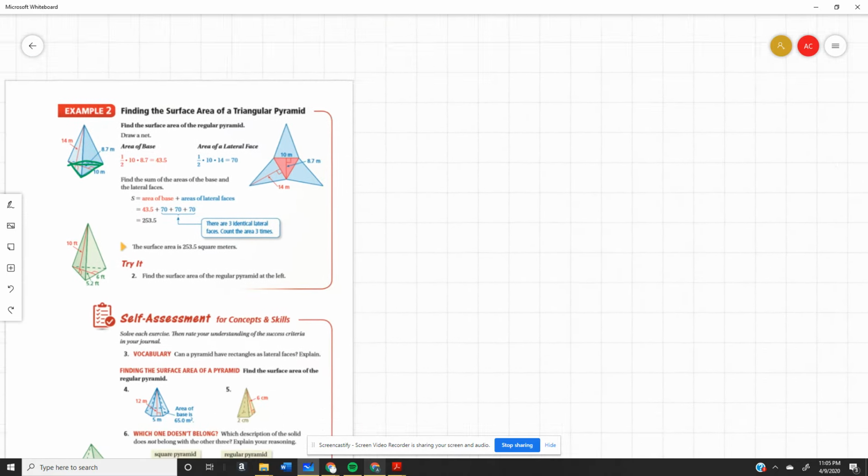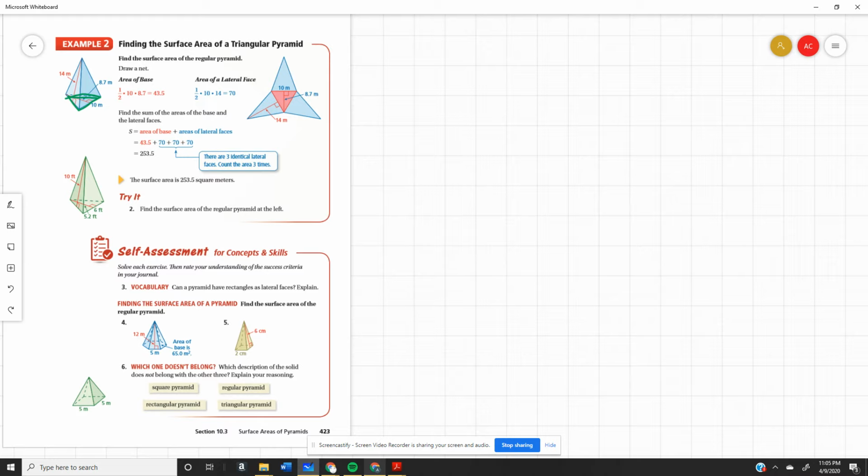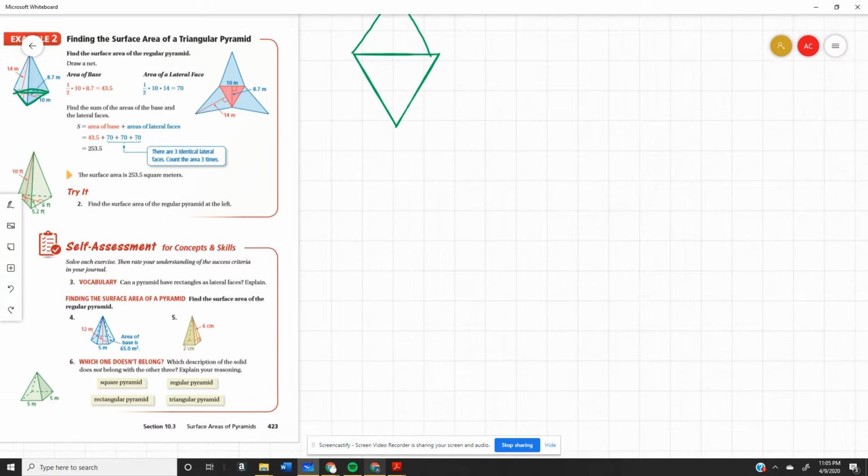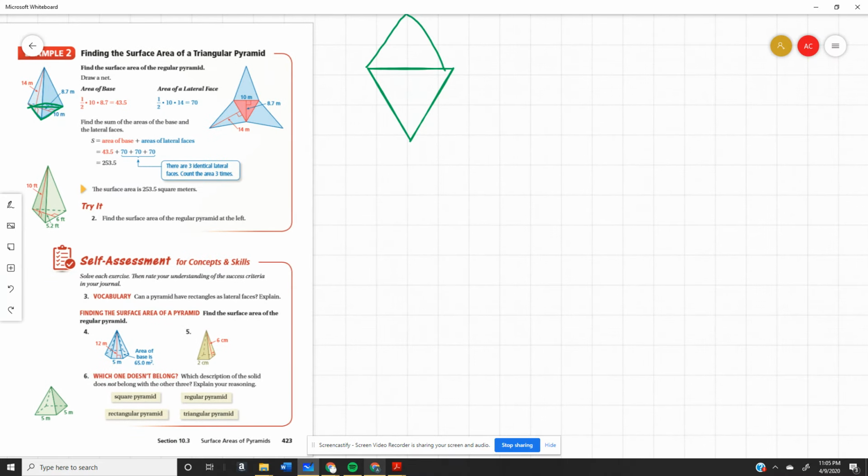Whoa, sorry. Make you dizzy there for a minute. Okay, so we're going to draw a net. We have a base here, and then off of that base, you have, actually that's a crappy place to put the base, huh, Miss Cooey? Right there.